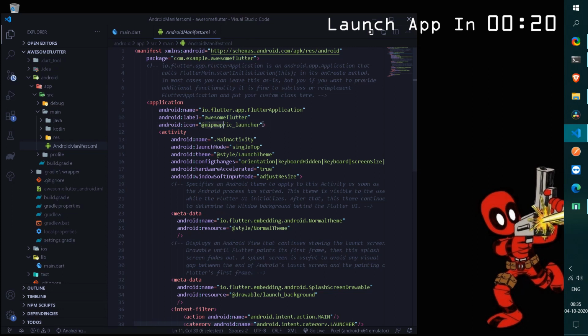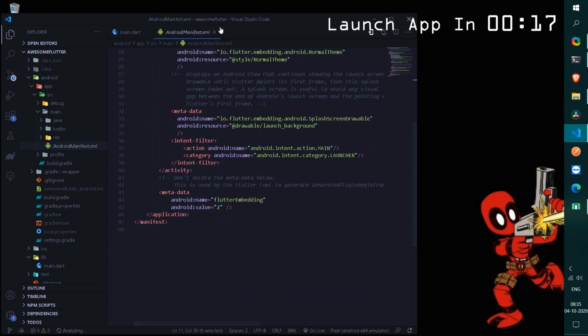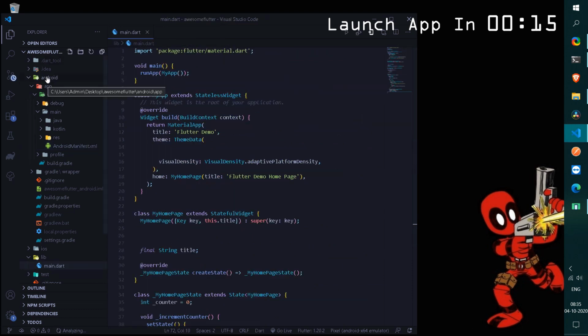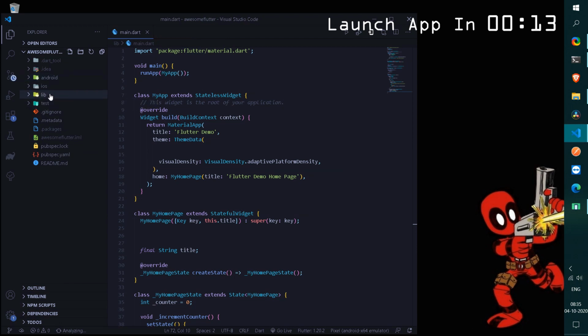But it won't matter for now to go deeper into this file, so we can close it for now, and the entire android folder. And the same thing goes for lib. Now this lib folder shall contain all of our code files that we will be writing. Now here's the thing, we will be writing Flutter in Dart, and Dart is a programming language in which we are going to code our Flutter framework for our mobile application.